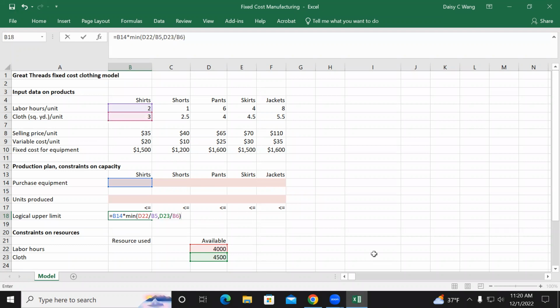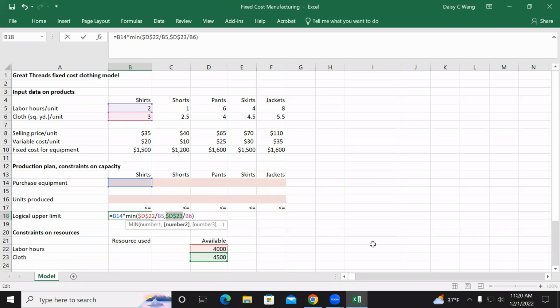But remember, we need to drag it over. So we need to put a $ sign in front of D22, and a $ sign in front of D23. So when we drag it over, these two will stay here, and the rest will go to the corresponding cells.